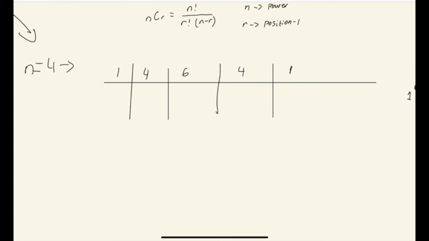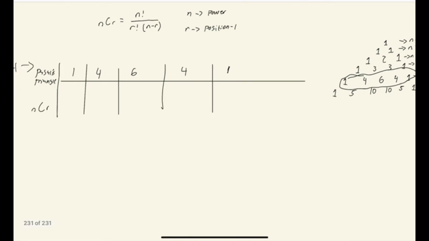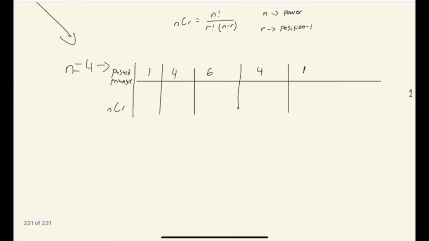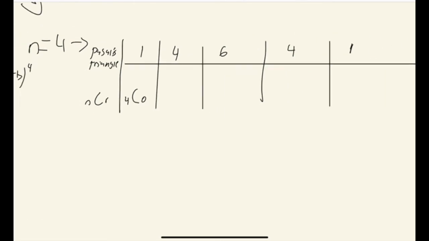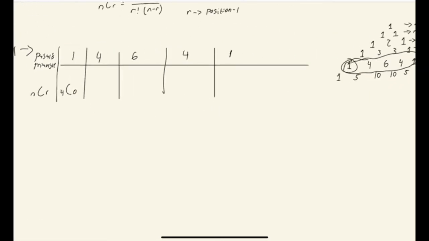And this is Pascal's triangle, and in this row we're going to use the nCr formula in our calculators. Remember, n is the power. In this case, we want the 4th power. So in Pascal's triangle, you get 1, but to get it in your calculator, you're going to put 4, because that's, again, the power, C, 0. And that is going to be the first position, because it's position minus 1, which in this case is 0.